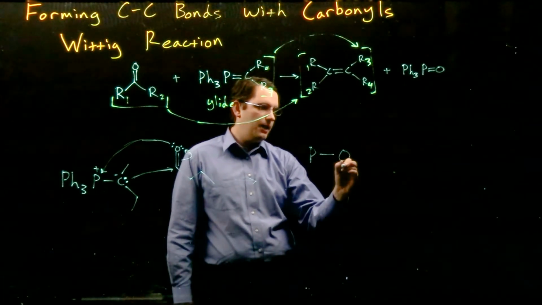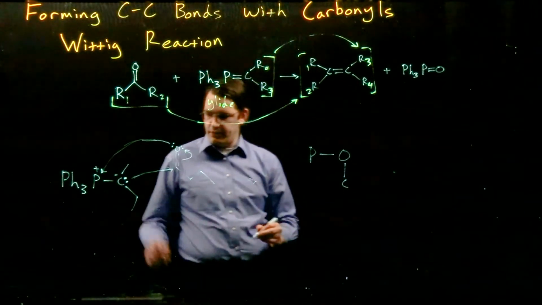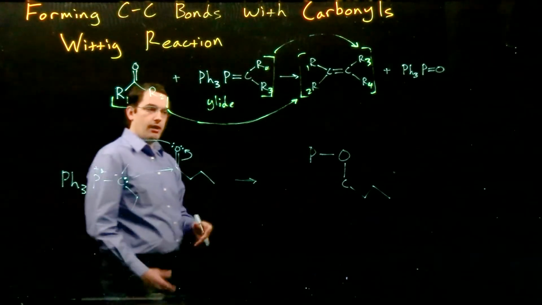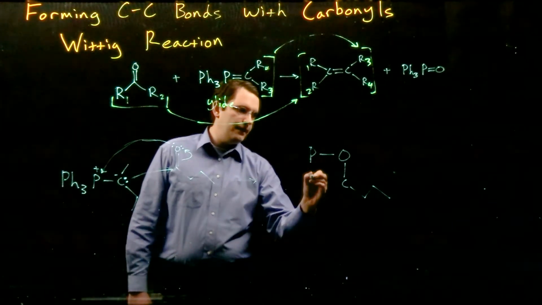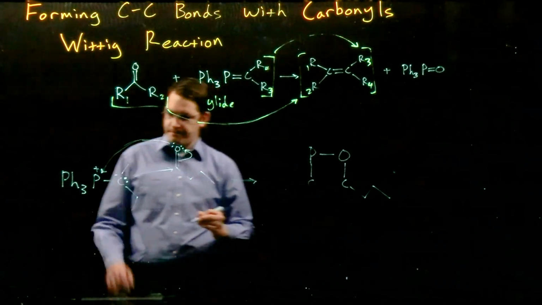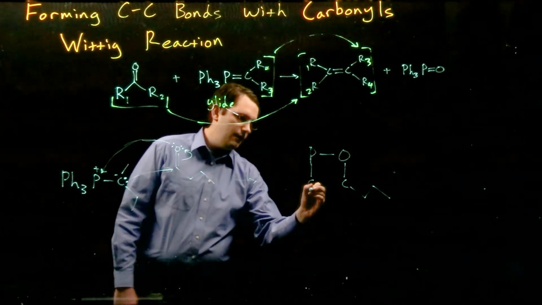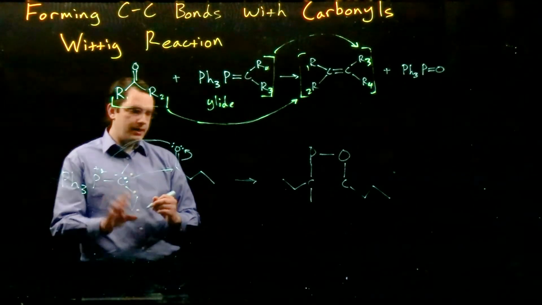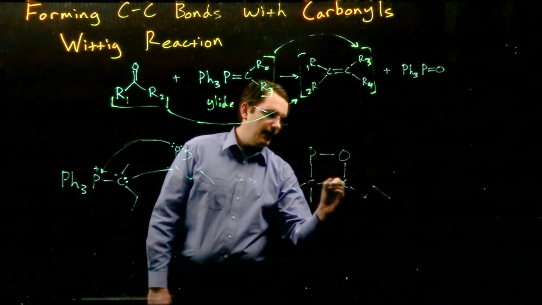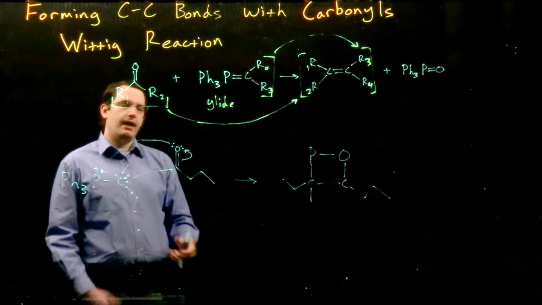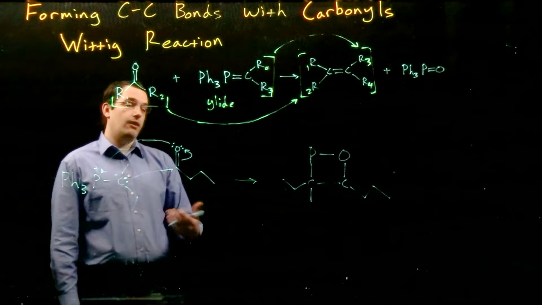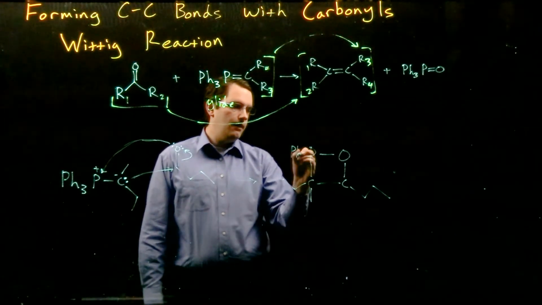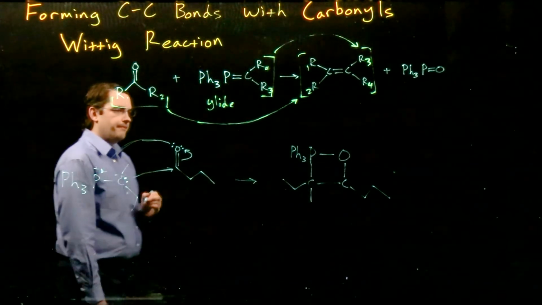So we have our phosphorus bonded to our oxygen, which is bonded, of course, to its carbon chain here. We've got our four carbons there of our butanol. Our phosphorus has its bond to our carbon here, which of course is our carbon of our butane. These are bonded together as our nucleophilic carbon of our ylide attacks the electrophilic carbon of our carbonyl. And of course, our phosphorus here still has our three phenyl groups attached.